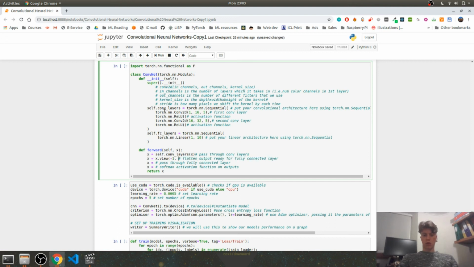It's going to be batch size by some number, but I don't know what that number is yet, so I'm going to leave that there. And then I'm going to pass through our fully connected layers, the FC layers, and apply that to x.